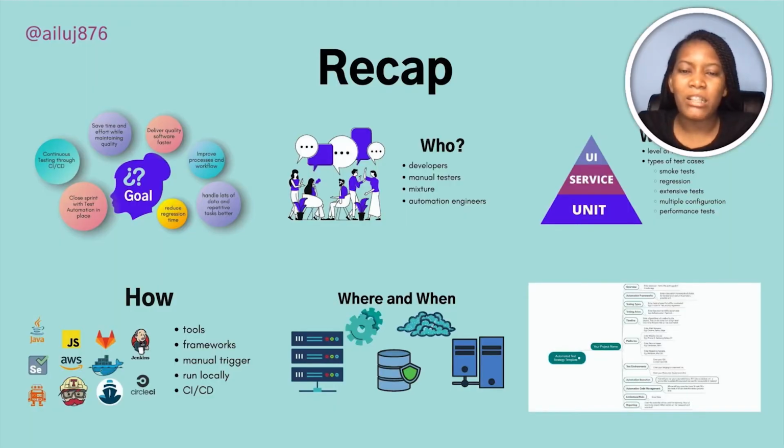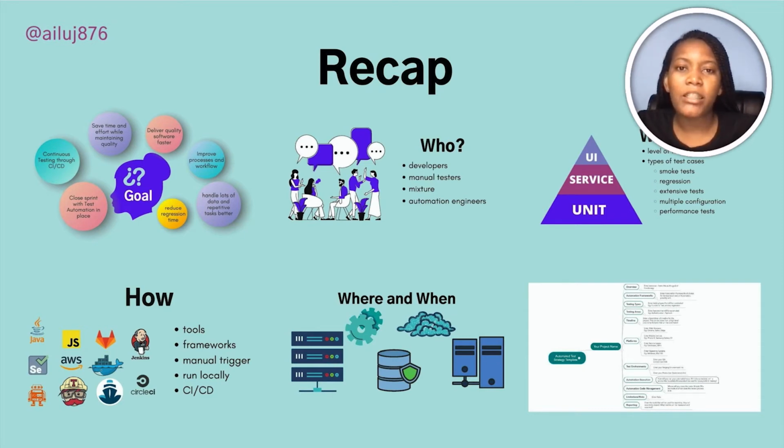Let's recap what we talked about today. A test automation strategy should be understood by your entire team. Your entire team should be involved in making the decisions regarding the tools, technologies, types of tests that are going to be run. The first thing you want to do is identify your goal. Your goal is going to help to determine who is going to be on your team, the types of tests that are more important, the types of tools and techniques that are going to influence and get that goal completed, as well as where and when.